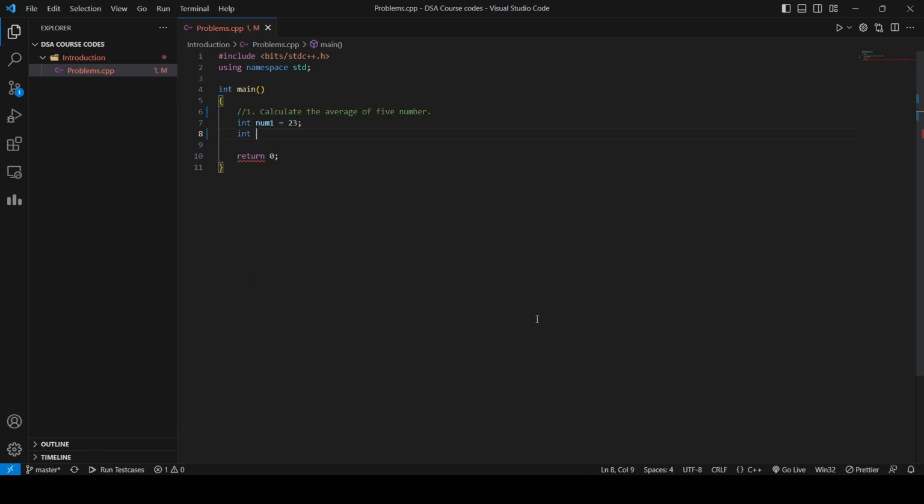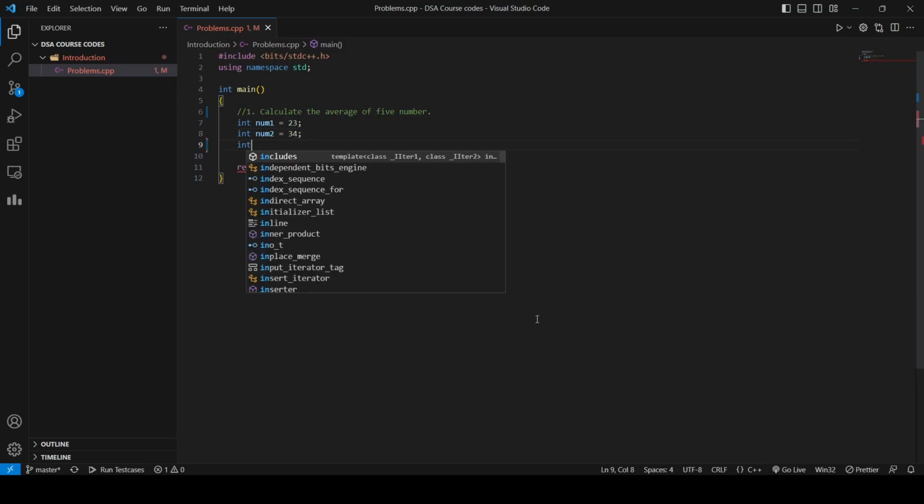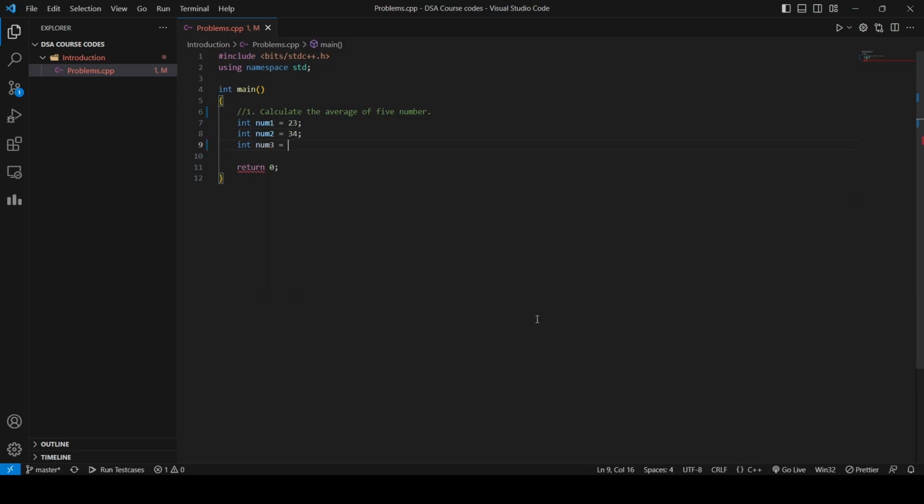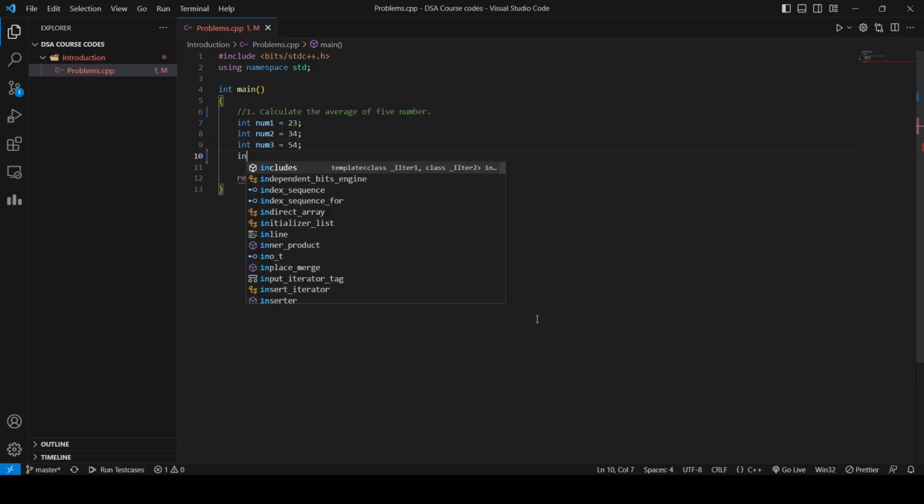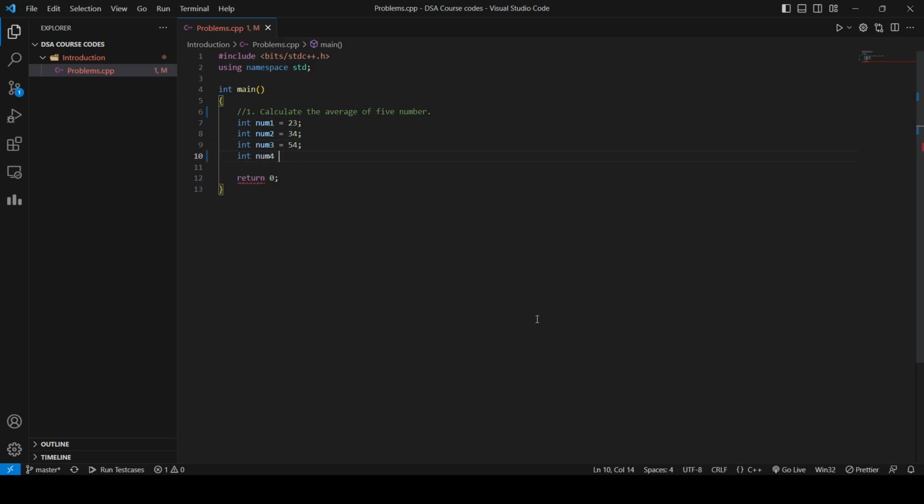Likewise, int num2 equals 34. Int num3 equals 54. Int num4 equals 12. Int num5 equals 34. So here, with the use of variables, I take all the 5 numbers.